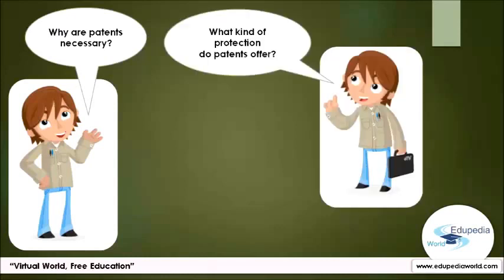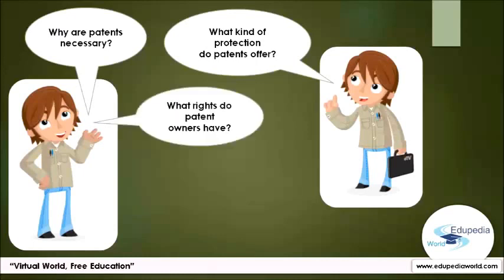Second question. What kind of protection do patents offer? Patent protection means an invention cannot be commercially made, used, distributed, or sold without the patent owner's consent. Patent rights are usually enforced in courts that in most systems hold the authority to stop patent infringement. Conversely, a court can also declare a patent invalid upon a successful challenge by a third party.